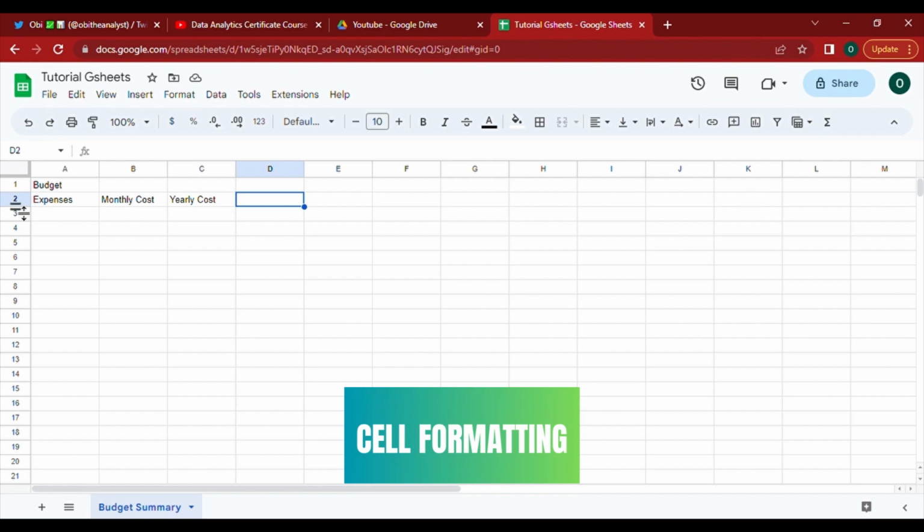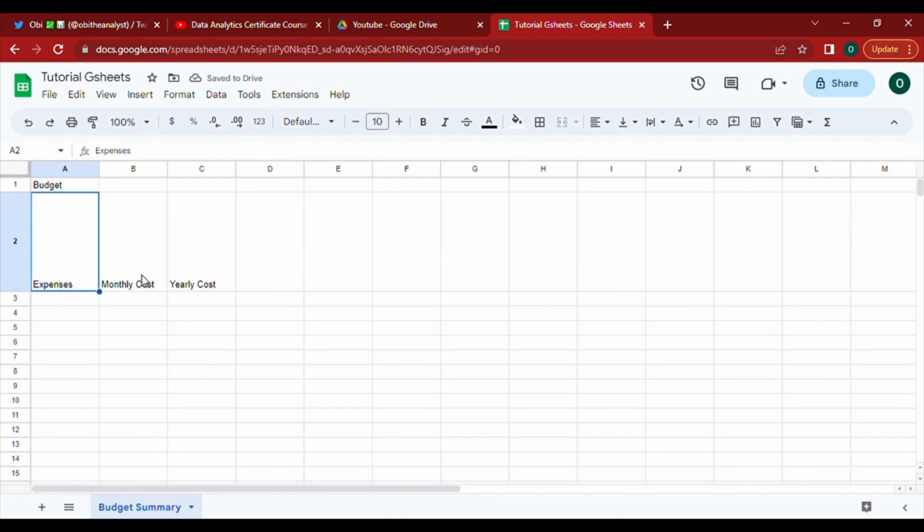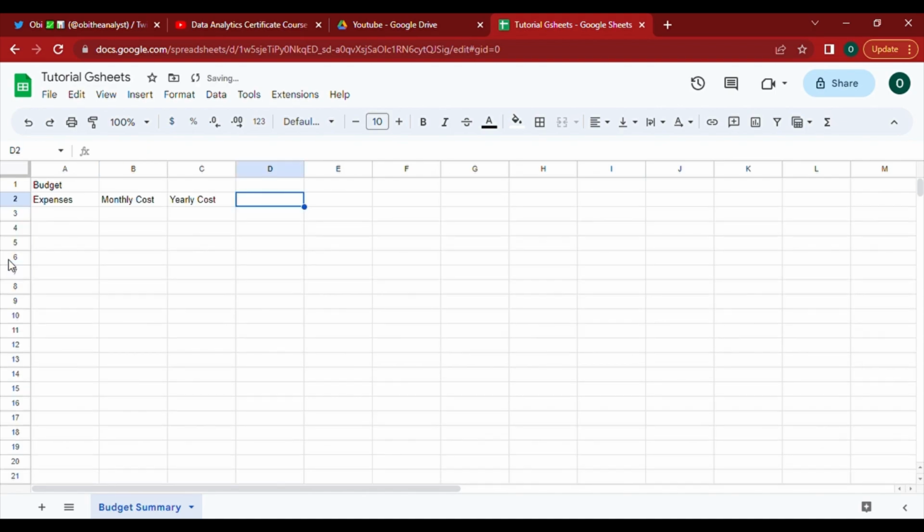Also do this with the rows too. As long as we get this symbol that makes it look like we can shift, let's make this second row, which is row 2, a little bit bigger. You see, so this is monthly cost. When we need to write bigger things inside here, like expenses we made on Taxify, bank charges, transportation or buying fuel, monthly cost on particular things, and you need to make longer sentences a little vertical, you can always pull it up. You can use Ctrl+Z to go back to what it was.